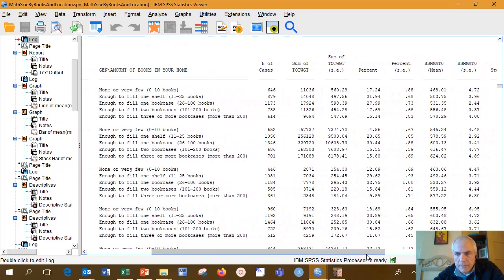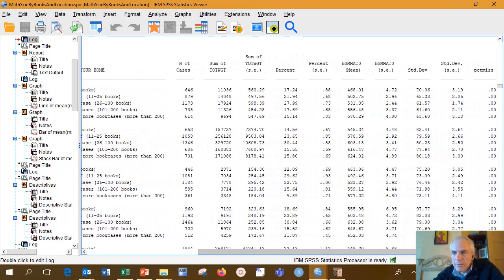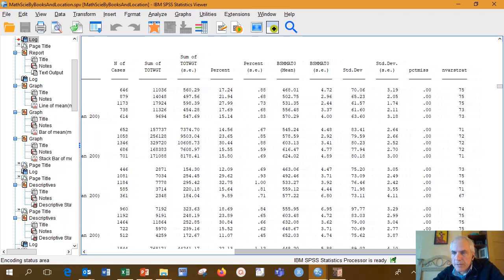And we have number of cases, sum of the weights, percent of people in each category, standard error of the percent, the average math achievement, standard error of the math achievement, standard deviation, percent missing, and the number of variance strata. And this is the number of variance strata that contribute to this estimate for this group.